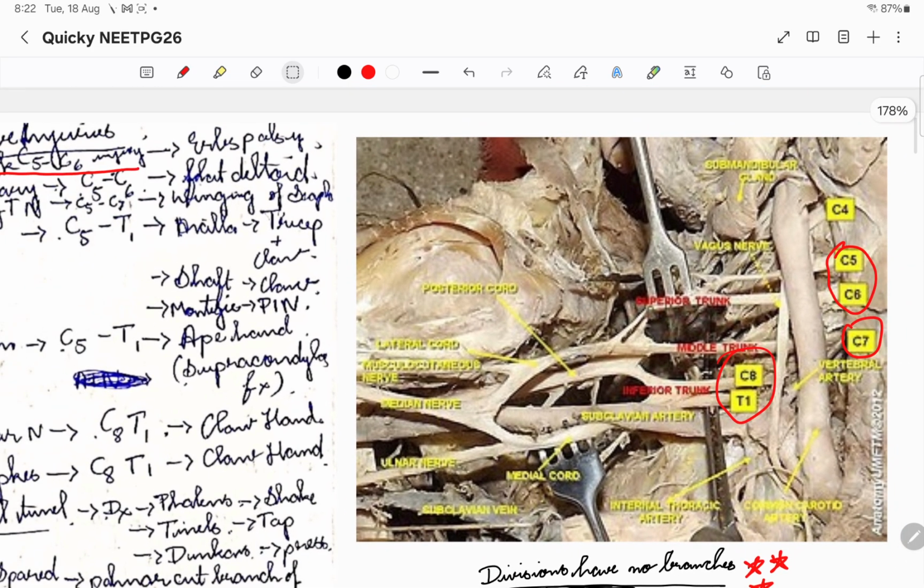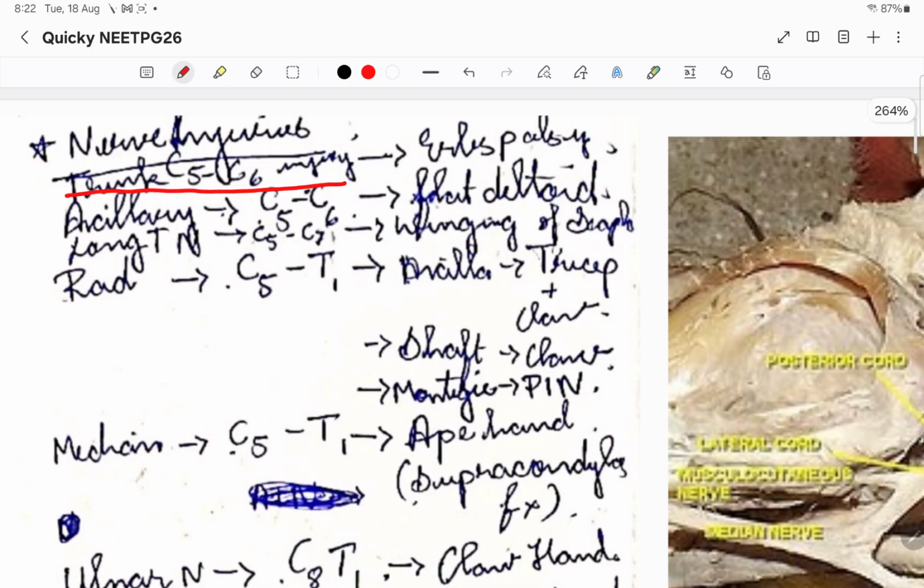Now that we are discussing the brachial plexus, C5, C6, the first thing above in the neck part. Let us take this as the neck, this is the arm, and this is the axilla, and here the pectoral muscle, chest is there, here the sternum is there. The part I'm discussing is just the neck and the shoulder. C5 C6 will be in the upper part, C7 will be here, C8 T1 will be here.